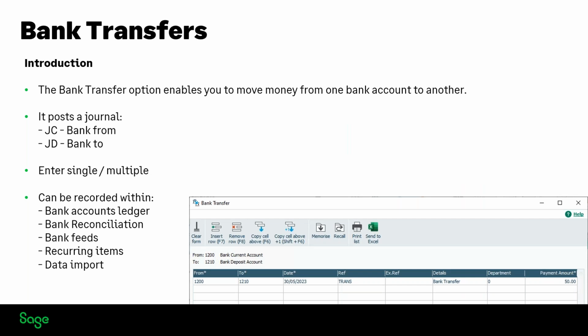So if you've got colleagues filling in things like expenses forms, or you get transactional information from other software that you manually then enter, instead of manually entering it, can you be provided with that in the form of an Excel spreadsheet that you can then just simply import into your accounts? So bank transfers can be included in that. There is a recording on importing transactions if you are interested in finding out more about that.